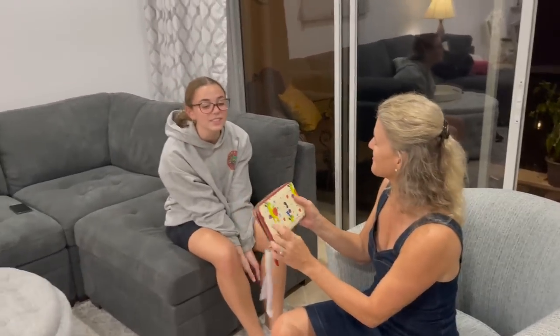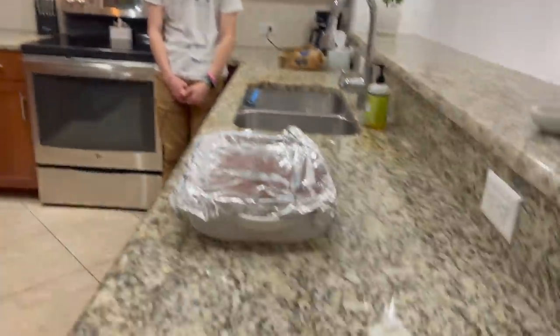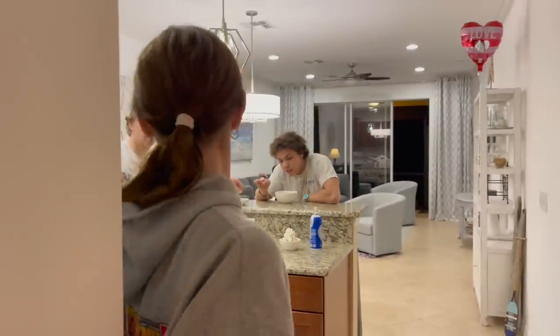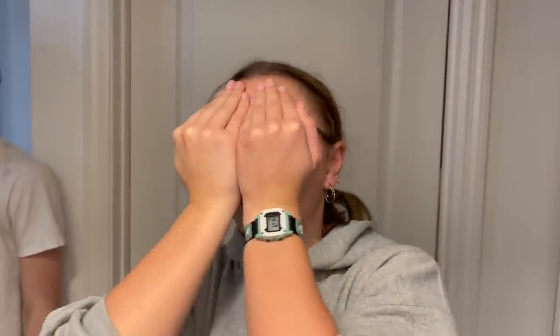I'm going to put my phone right here — the moment has come. Katie has poured herself some ice cream and some whipped cream, and it's time to put sprinkles on. Guess where you find the sprinkles, Katie? Guess where they are? Ready? Okay, look at the new pantry! It smells like paint. It does. Can we count down? Yes, except there's one thing missing because the labels never showed up. So just know that. Five, four, three, two, one.